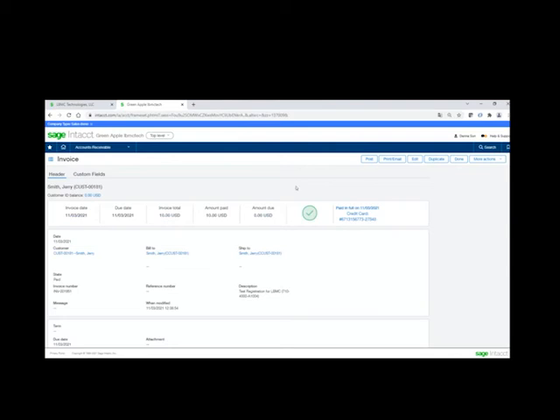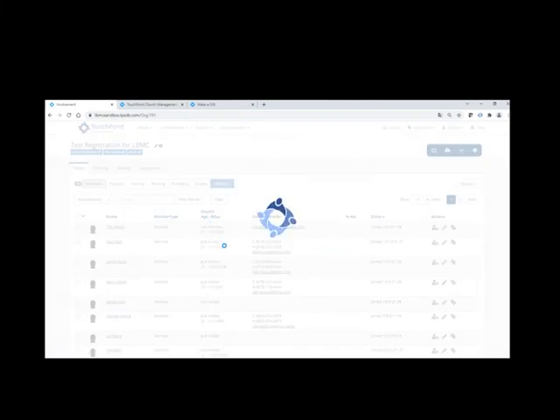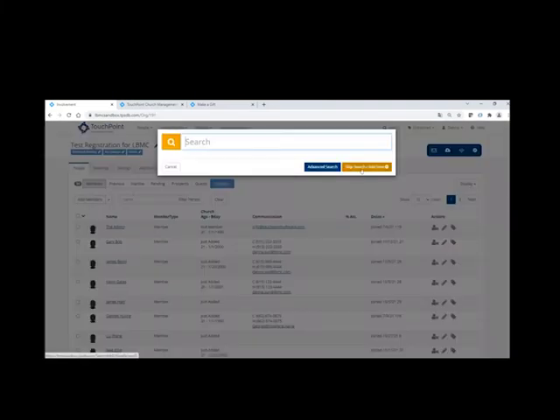I'm going to show you one last demo where we sync a person record from TouchPoint to Intacct, where it creates it as a customer record inside of Intacct. So here, the way you add a person is inside of an involvement, which we have here. This right here is one of the involvements that we have. It's test registration for LBMC. And you can add people or add members. So let's go and do that.